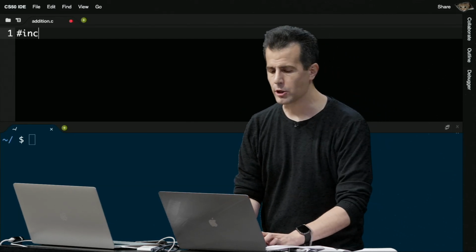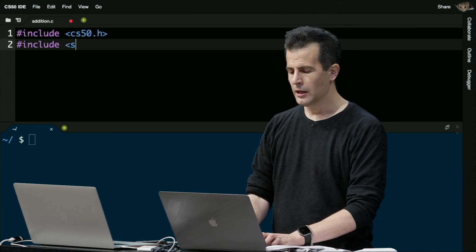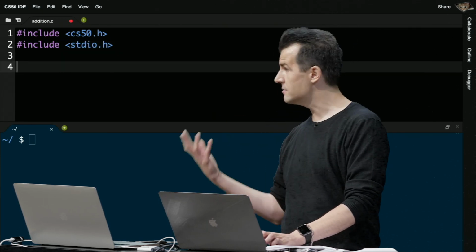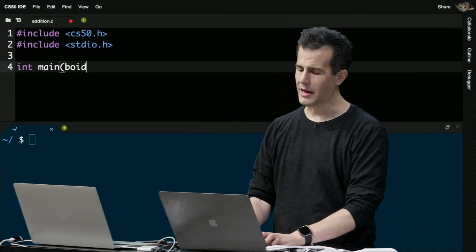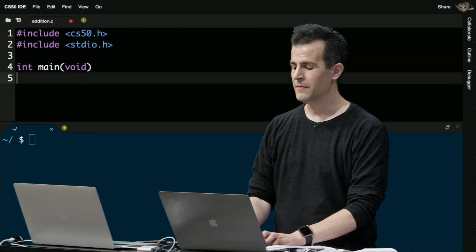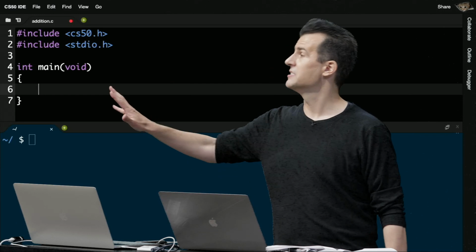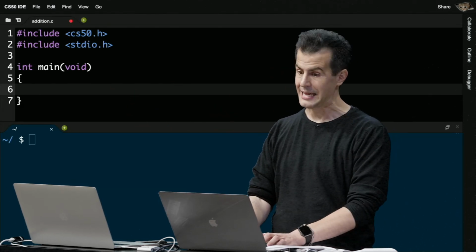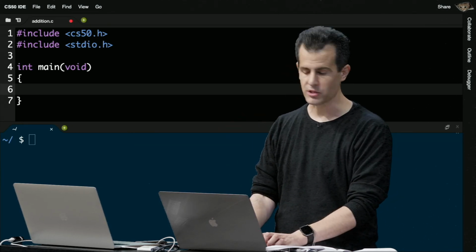And let me go ahead and make use of the CS50 library. So let me include cs50.h. Let me include standardio.h so that I can use things like getInt and printf. And then again, for today's purposes, I'm just going to do int main(void), and then the curly braces. And again, for today, just take on faith this is necessary. But we'll explain within a week or two exactly why we keep writing int main(void). But for now, it's like the "when green flag clicked" puzzle piece.